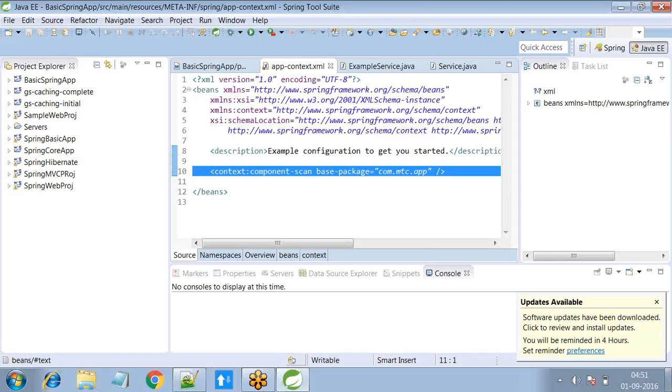Okay. So in this case, it indicates that the Spring beans are in the package called com.ntc.app. So the container will check for beans in that package. How will the container identify the beans?